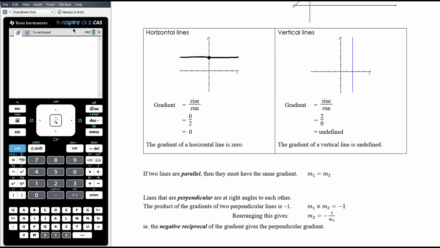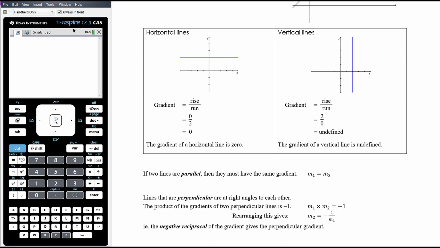Again, you get the same result, but if I match what I've got, I pick these 2 points here, there is 0 rise between those 2 points, and there's a run of 2. If I pick these 2 points, it'd be a run of 3. Wouldn't matter. The point is you've got 0 divided by something. 0 divided by something is 0. 0 divided by 2 is 0. So a horizontal line has a gradient of 0.